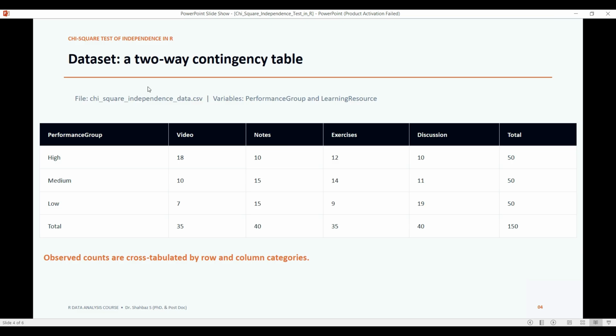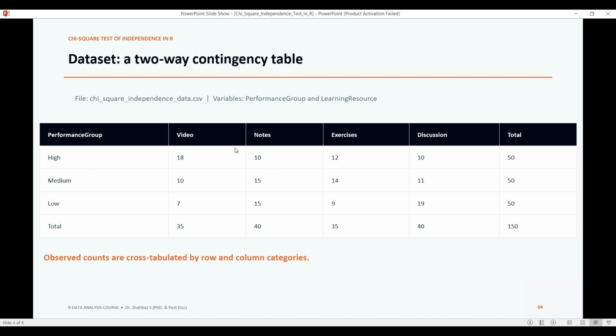So we have a data set. You can see here performance group, high, medium, low, and video. In case of video, there are 18 in high performance, 10 in medium, and 7 in low, so the total sample is 35.